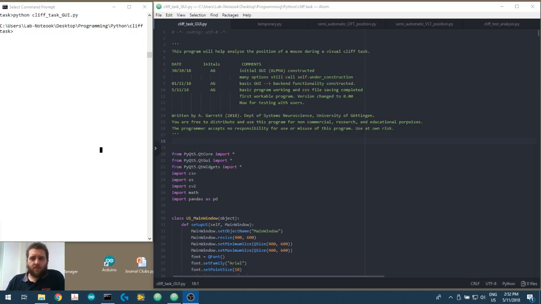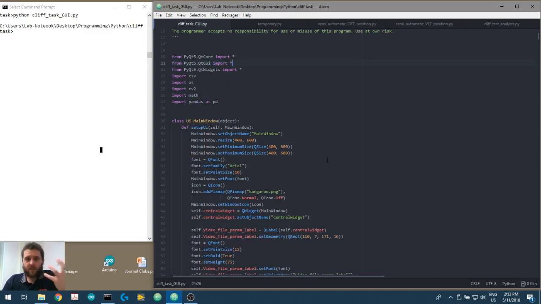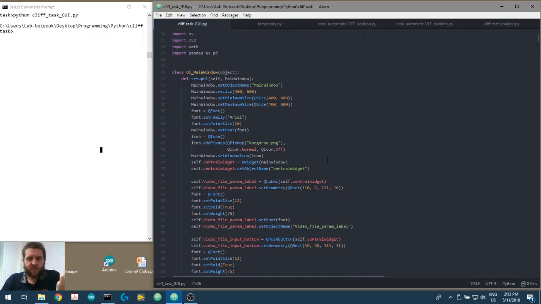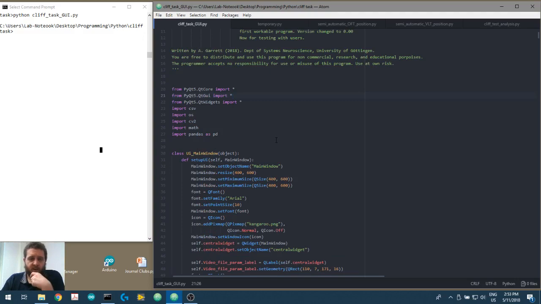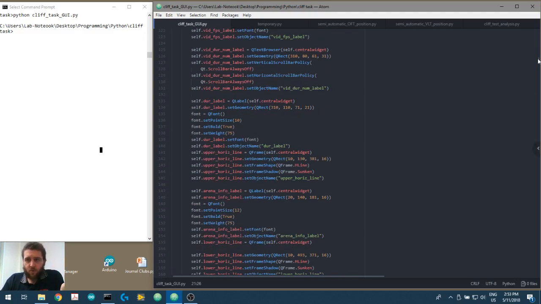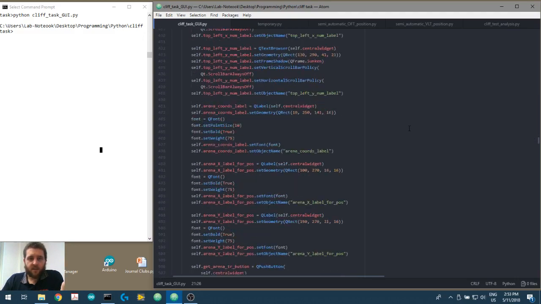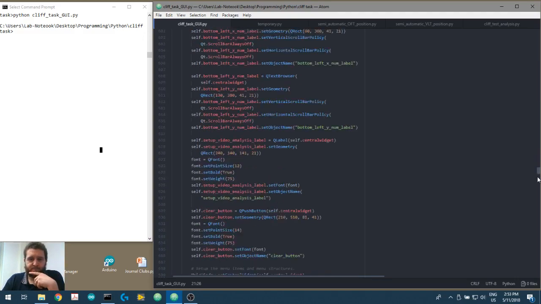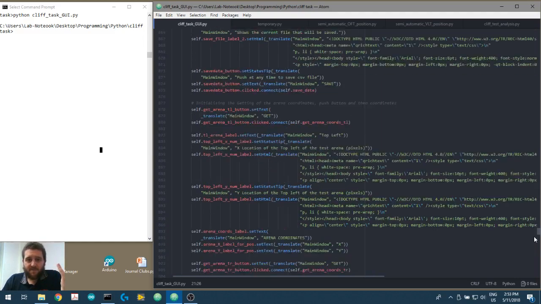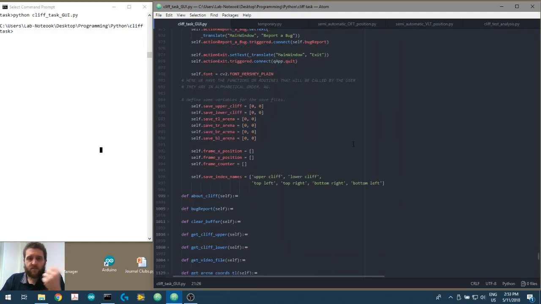So the previous program that we made could do the analysis that we're after, the semi-automatic mouse position or beetle position analysis. It was quite a simple version because a lot of the stuff that we did was done through the command prompt. Here is a version that I've prepared earlier where I've created a GUI using Qt Designer and PyQt5. It's a little bit more in depth, a little bit more detailed than the previous program. However, the main functionality is retained.